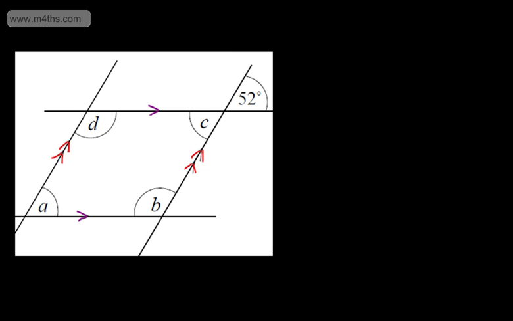So let's put this on. So opposite angles, 52 degrees. With our parallelogram, we can say that the opposite angles are going to be equal. So if this is 52, A is also going to be 52 degrees. We can now use co-interior angles, so we're left now with 128 degrees and 128 degrees.